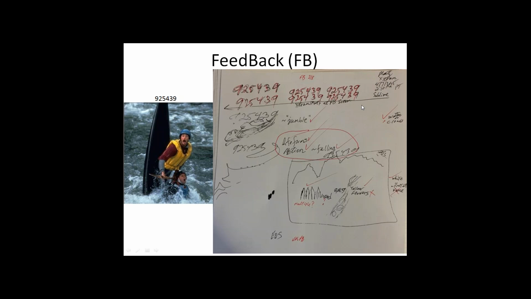Can you see these check marks? I hope you can see these check marks in red. And I circled this because I was very, very happy with it. So I checked all the things which I liked. I actually put some X's here. There were no flowers. There was no picket fence. I marked white. I marked water and clouds. When I first saw this, I was absolutely delighted, of course, because there's just so much good stuff. And I felt real good about it. In fact, I even emphasized feeling real good about it. I don't know if I cheered. I probably did. Yes, a thumbs up, that sort of thing.